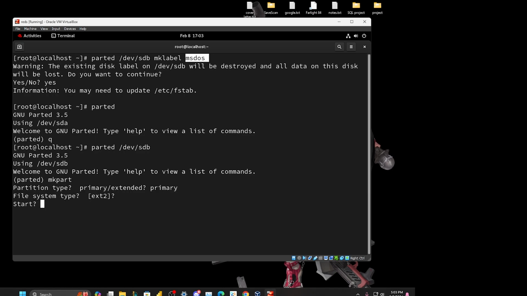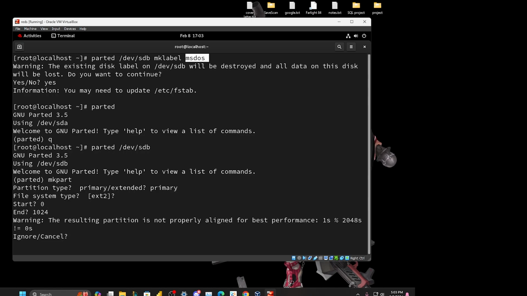Right now, as we see, there is no partition in our sdb device, so we can choose any starting point, doesn't matter. Where it matters I will tell you by another example, but let me finish this first. I'll type here 0, start with 0 and end with 1024. So what I'm doing, I'm creating a partition with the size of 1024 MB, right?